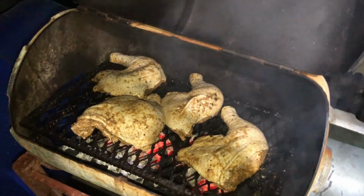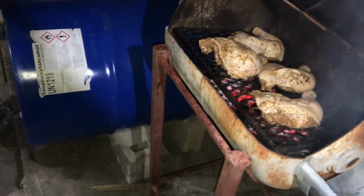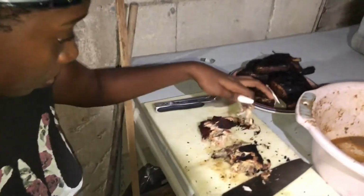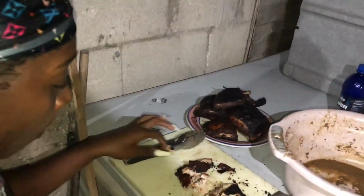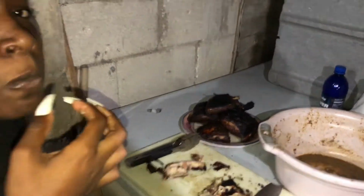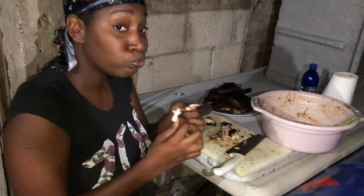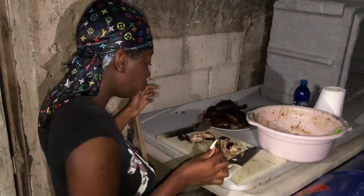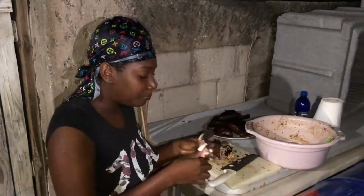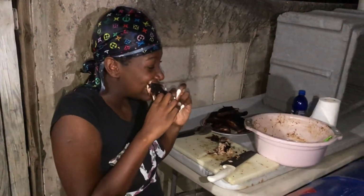Fresh. So you guys know how to put the salt in it? Yup. Alright, so that's the chicken there. Now we serve. We have some spectators that are ready for the chicken. So we're going to serve some of the chicken here. One chicken for Bossy, one for Brogard, one for a friend, one for uncle, and one for us.